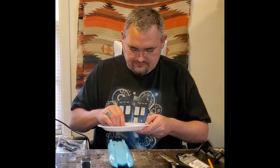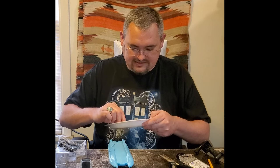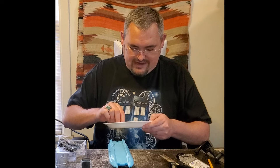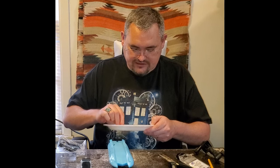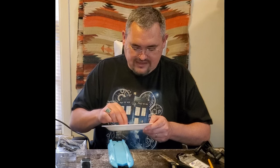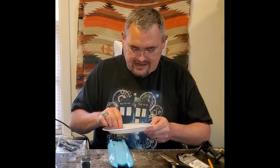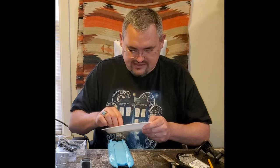All right, so the main thing where people mess up with a two-part epoxy, you can be a little off on your ratios, but not too much. So try to keep it equal, but they don't mix it up enough. That's the thing. This is reactive, so it needs to be mixed together.